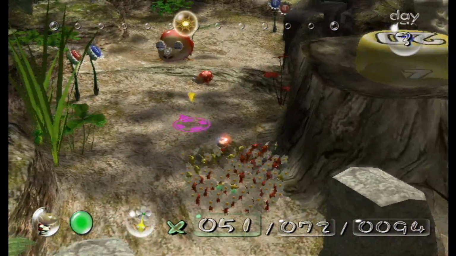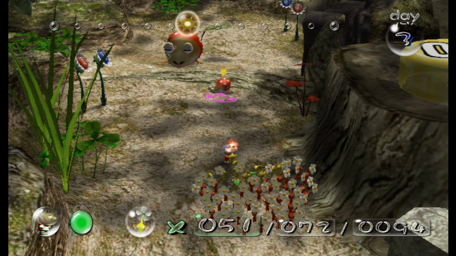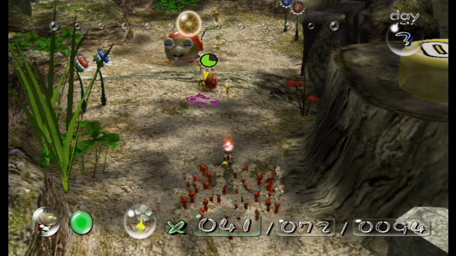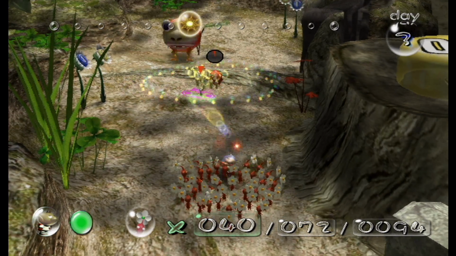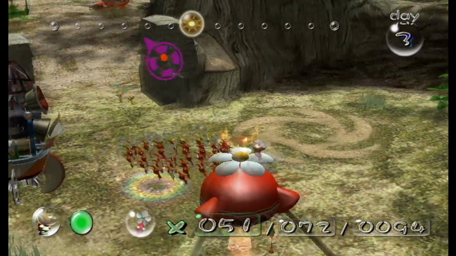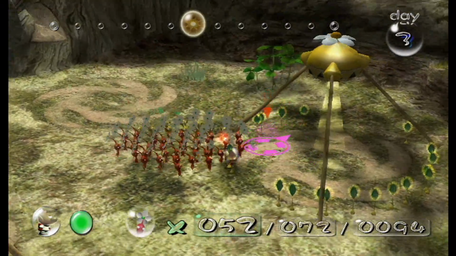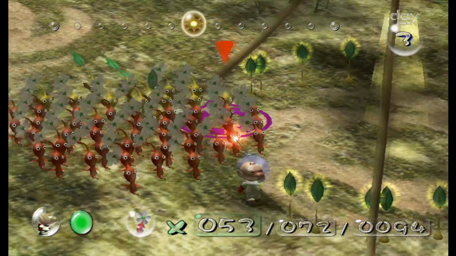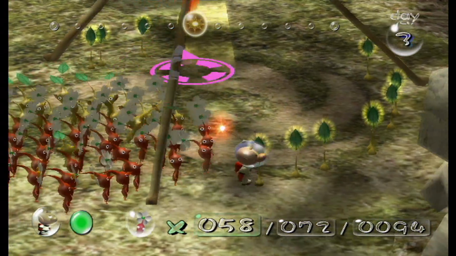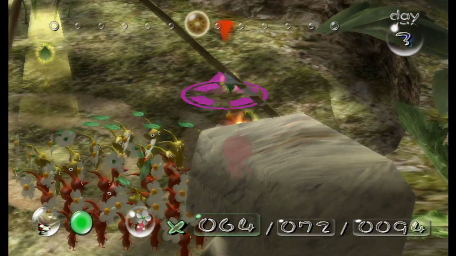Oh, hello. Oh, look at that huge yellow pellet right there. I want that. First, we want to kill him. That's not going to work. Can you kill him, please? Oh, crap. No, no, no. He woke him up. Crap. How do you still see us? Alright, let's pluck all these. It's gonna be really helpful having all these yellows.